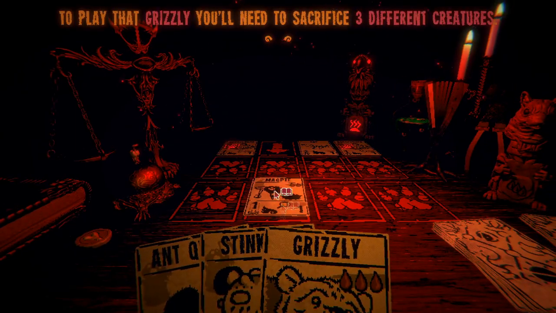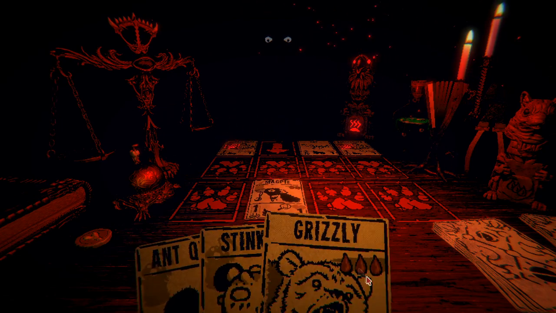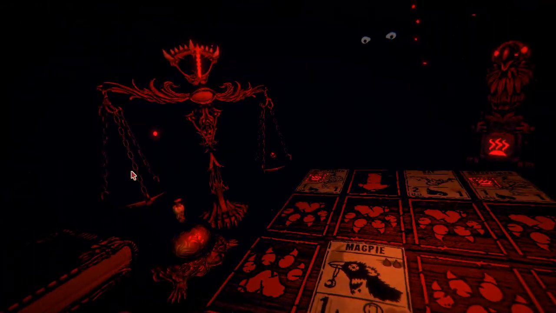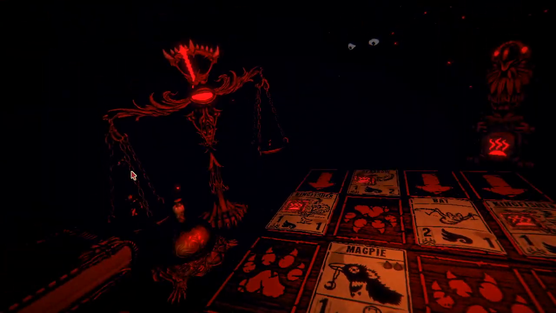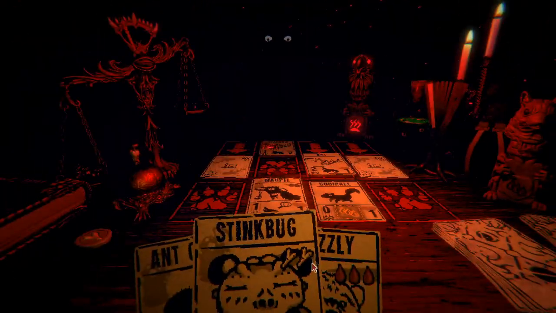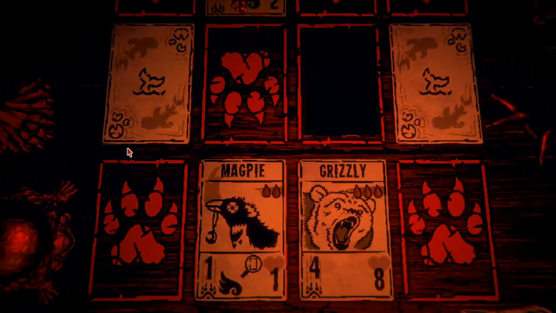Then I can... To play that grizzly, you'll need to sacrifice three different kinds of creatures. Oh, wait. I can't sacrifice the mutton. Oh, I'm dumb. Never mind. We'll just keep going. I forgot that only squirrels give me three right now. Uh-oh. Okay, well, now I can play it at least. Am I gonna die?